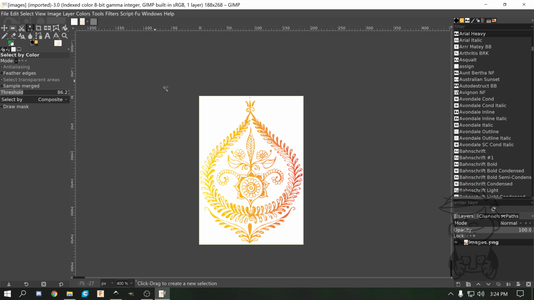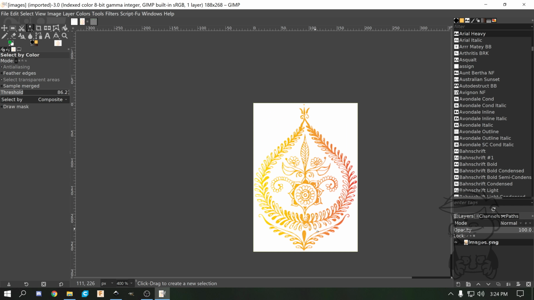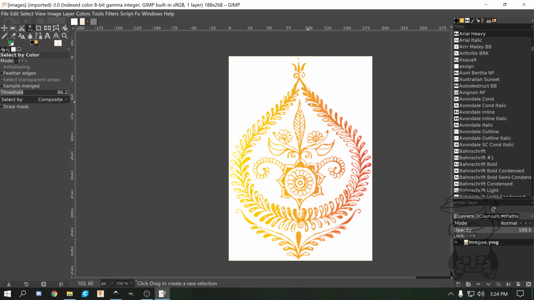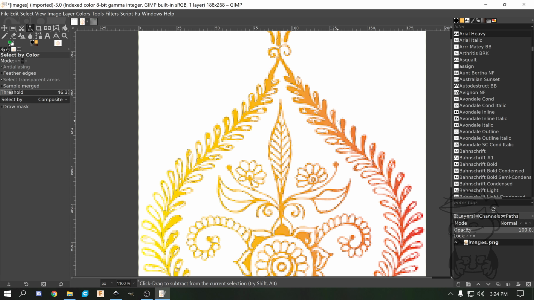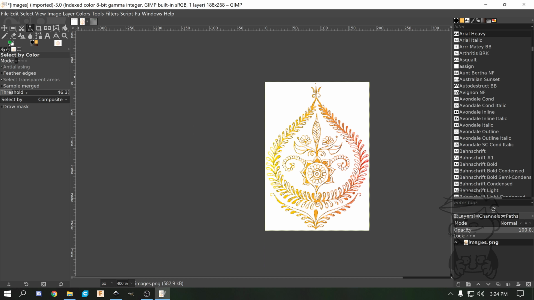So we go to this one, and yeah, it's pretty fuzzy. It's a very low quality image, but that's not the point of why I wanted to show you. If I were to use that select by color tool on this one, well, it actually did select everything. It's not going to do that all the time. It really just highly depends on your threshold. If I go there, now, see, it didn't select some of the yellows once I lowered my threshold. I'm actually surprised it did as well as it did.